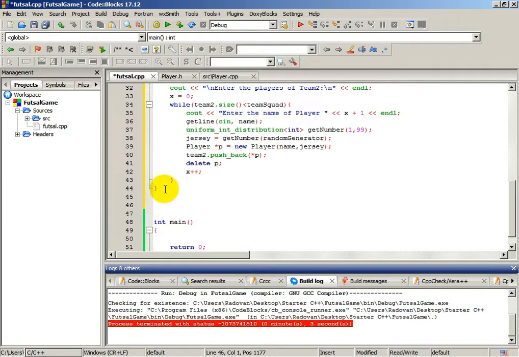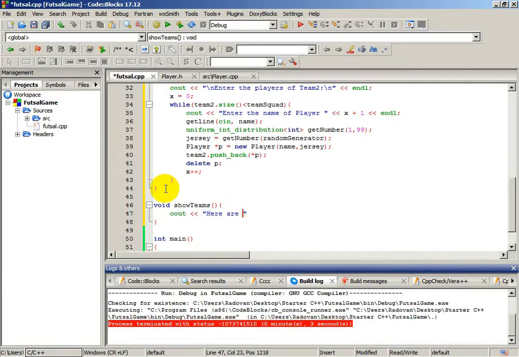For this, we will need to create another function. This first function is only to create 2 teams. Now we need to show the teams. Let's create a void function. The name of the function will be show teams. First we will write a message.